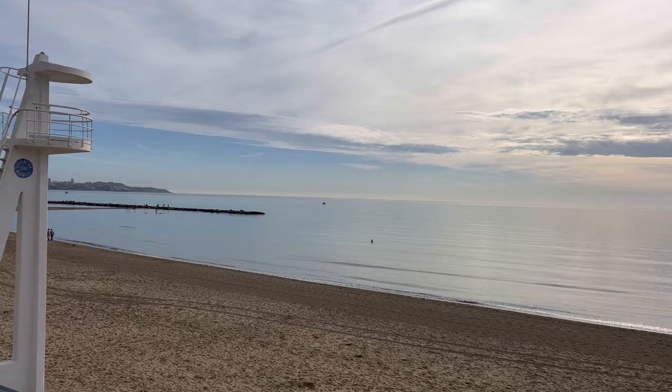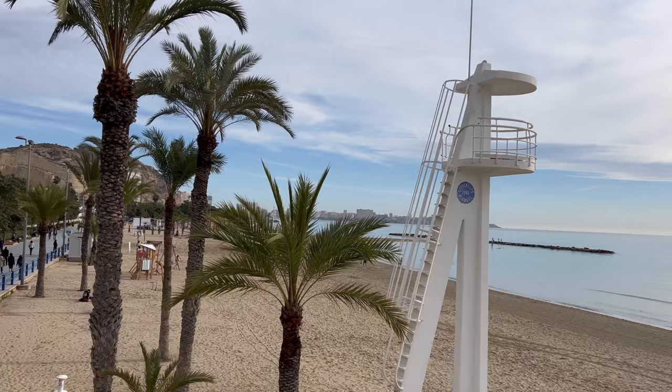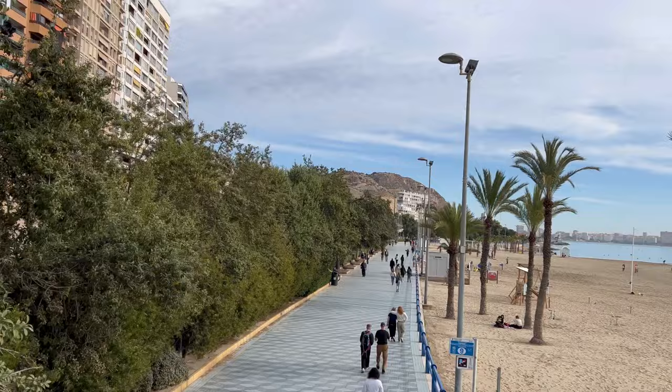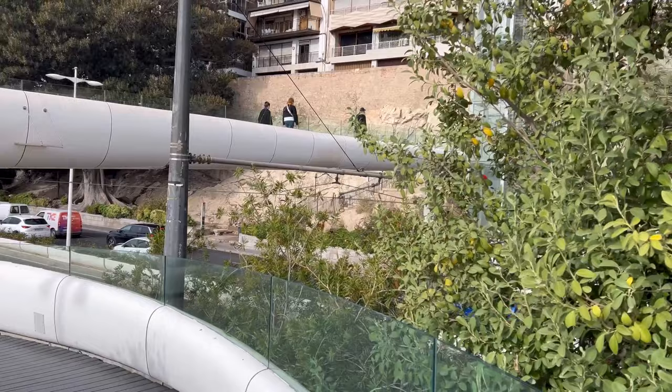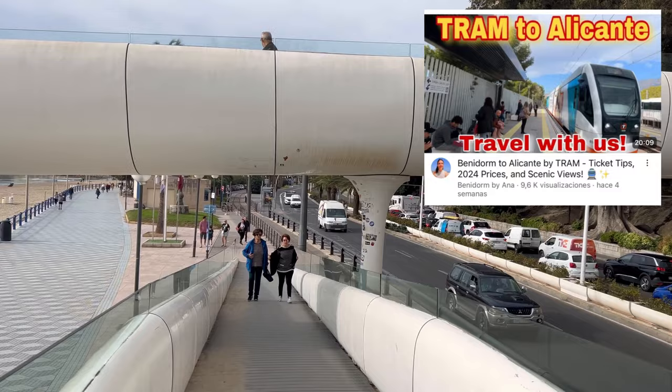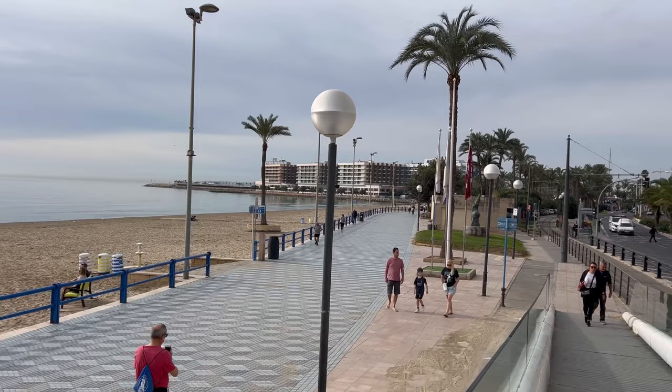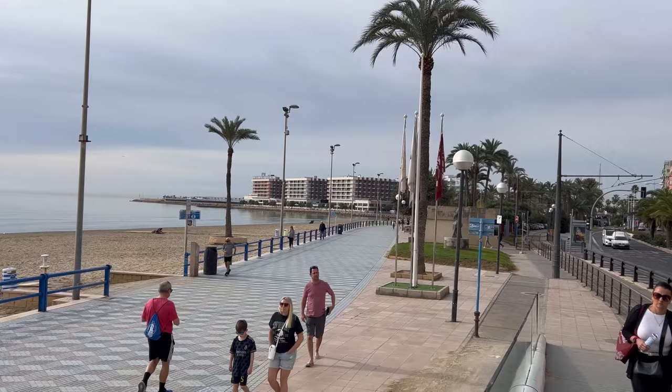Alicante is situated around 25-30 minutes by car from Benidorm town, our favorite touristic town. However, you can also comfortably come here with a tram service from Benidorm. Overall, Alicante is connected with Benidorm and the whole coastal area — from Alicante to Dénia — by tram, so you can travel comfortably and discover all these areas.